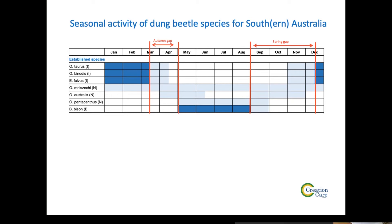One of the most important things to do before you get any beetles on the property is to identify what you already have. I've got a little tech note on IDing beetles — how to go about collecting and identifying them — that we can send across. I'd be encouraging everyone to look at that and identify their beetles. Obviously if you've already got them, you don't need to get them, but it'll help you work out the gaps.